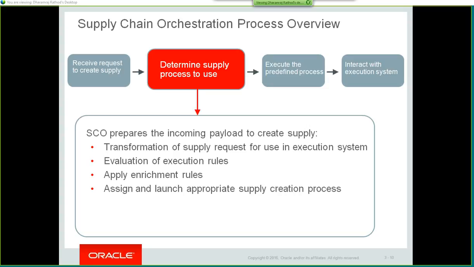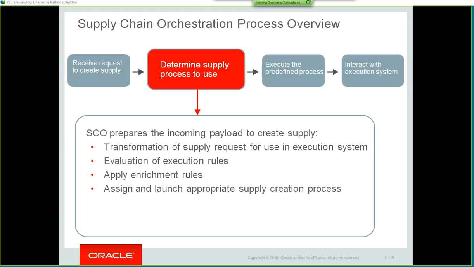So when you get the request, let's say you got the request from planning. Planning looks at various attributes and various information. It collects the data, and based on the collection, it recommends something. The recommendation is to go ahead and buy something from a supplier. The supplier ID which planning uses for internal purposes may need a transformation so that your execution system would understand it, because the supplier ID could be different within planning.